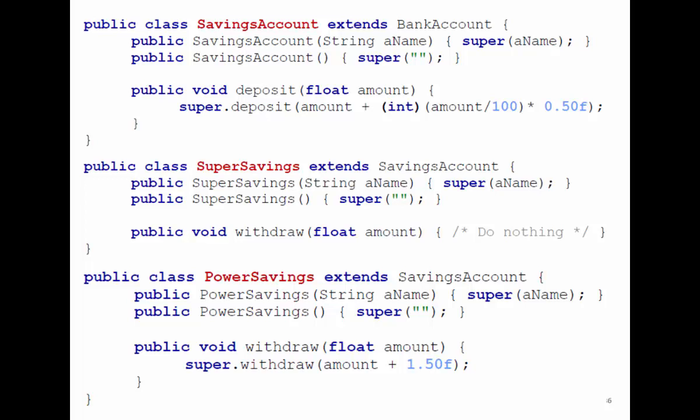To the bank account. Whenever you are calling the method, you go into the immediate parent. In this case, we are directly asking for the super class. Super.withdraw, we go to the super class, saving account. Do we have a withdrawal? No. So we go to the super, which is the bank account. We find it there. If we didn't find it, we would have an exception, because the method does not exist. Okay? Any question?